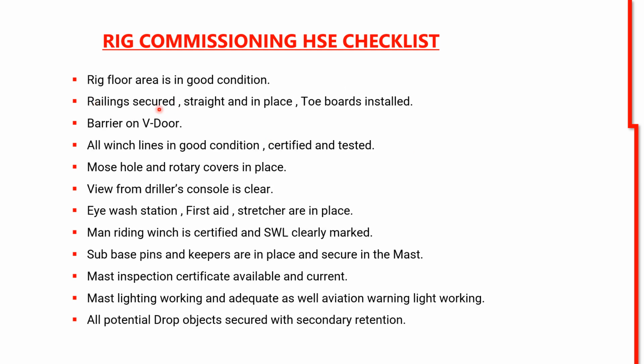Rig floor area is in good condition. Good condition means there should not be any slippery substance, there should not be grease, oil, or mud over there, and there should not be any tripping hazard. There shouldn't be any cables, chains, hoses, or casing system hose lines crossed in such a way that can be a reason for a trip or fall.